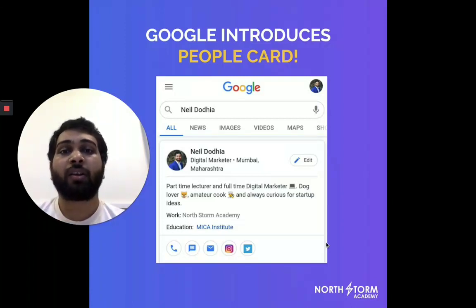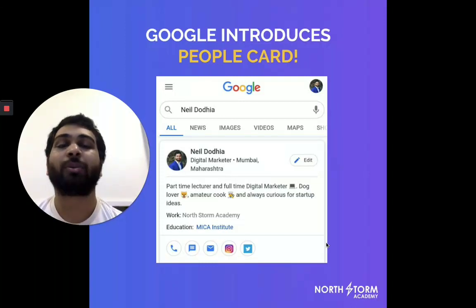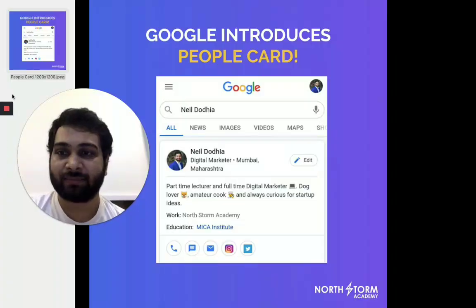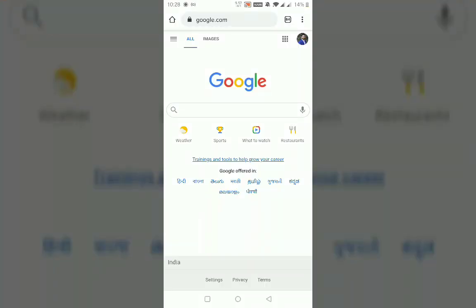So this is how you will create your own personal card on Google. To add your own personal People Card on Google, all you need to do is just open google.com on your phone. It can be any smartphone of your choice.